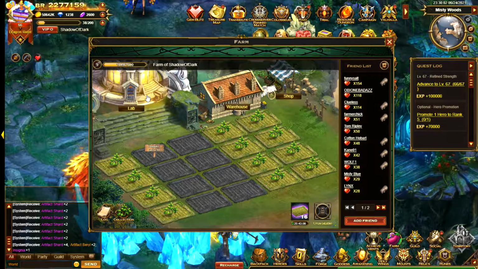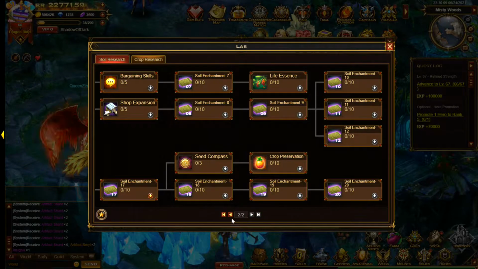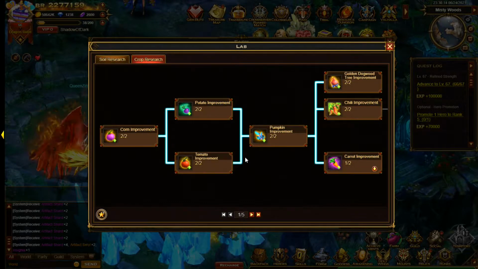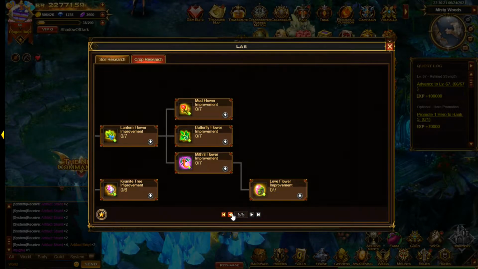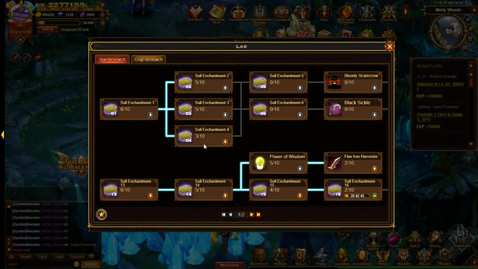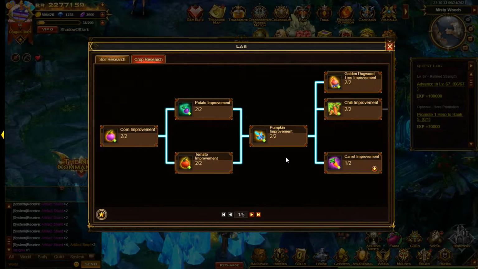So let's move on to the lab feature. You want to keep something going in the lab at all times. Now, there's actually a lot here. You might not realise there's actually a second page to this screen, and then if you go onto the crop research, there's actually 5 pages. You can see all of that, and they all do various things. I'd recommend focusing on the soil research first. Once you've got most of this done, then you can start focusing on the individual crops. I have actually started here, as you can see.